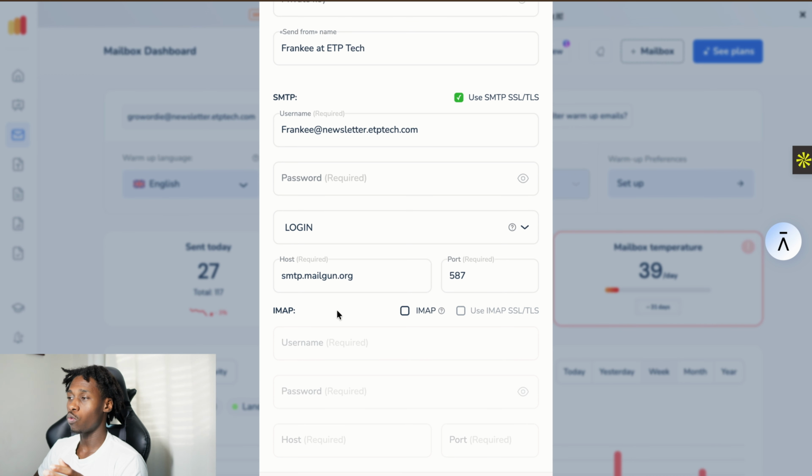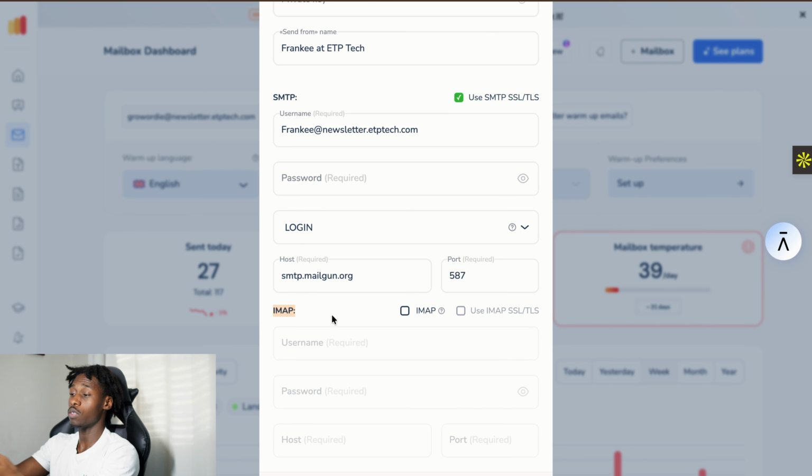So you might be wondering, what is SMTP? I might be butchering this, but this is like a mail protocol. I don't know the acronym off the top of my head. Probably have it somewhere in this video, but it's basically a mail protocol that says we can send emails on your behalf. You're telling the server we can send emails on your behalf. Okay? So Google has its own SMTP. It's basically saying we're sending mail on behalf of Google. Google is allowed to send mail on behalf of this domain. All right? But then IMAP. I forgot what IMAP means, but IMAP essentially allows you to receive mail.